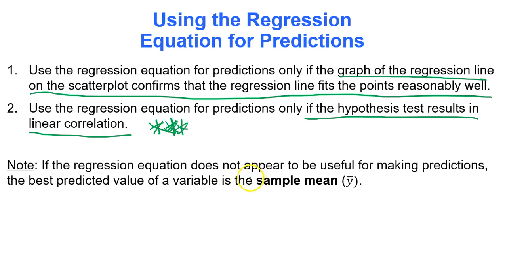If the regression equation does not appear to be useful for making predictions, meaning any of the above conditions are not held, the best predicted value of any input value of any variable will be the sample mean of the y values. So the best prediction, if you don't have linear correlation, is the average of the y values, y bar. This gets a lot of people. If that regression equation does not hold, it's useless. You have to use the average of the y values as your best prediction.